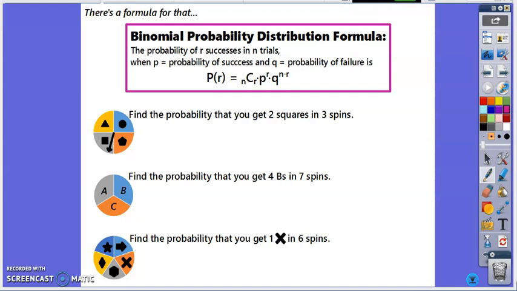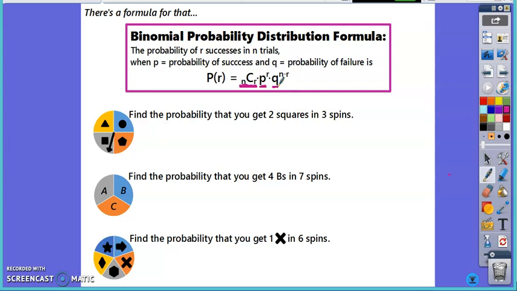So this cute little formula is the thing that keeps us from having to make that table every time. The key thing being right here, that is our counter that's going to count how many times you can expect success in n trials. And these should look sort of familiar, that probability of winning times the probability of losing, and to those powers that represent how many wins and losses.